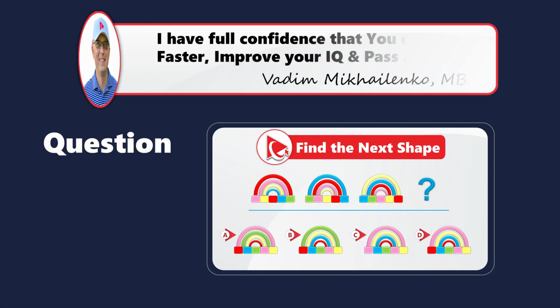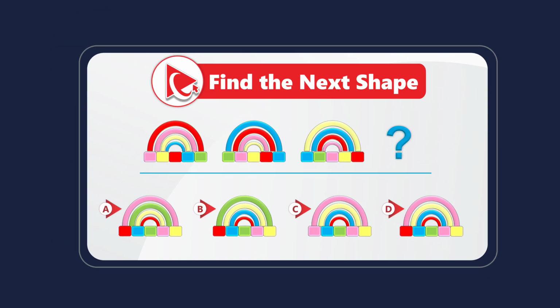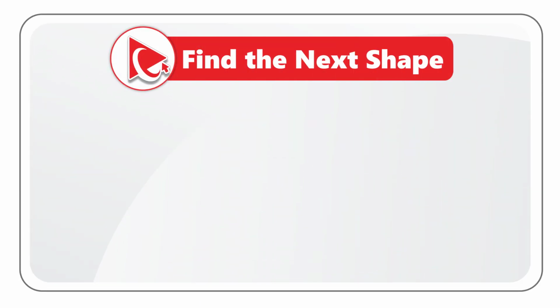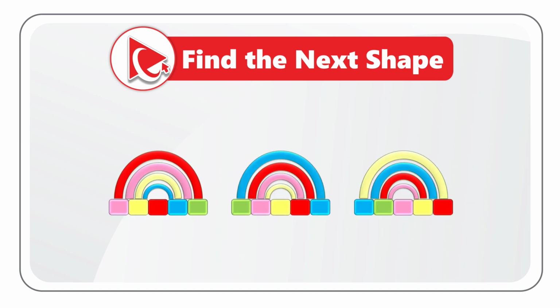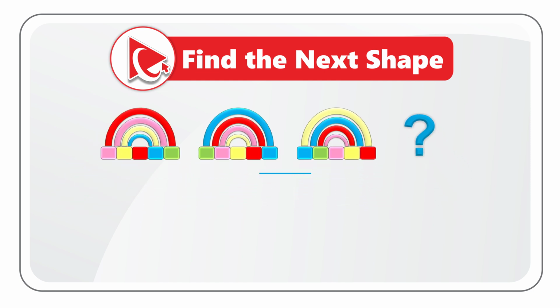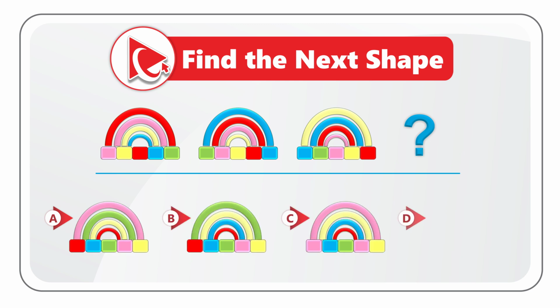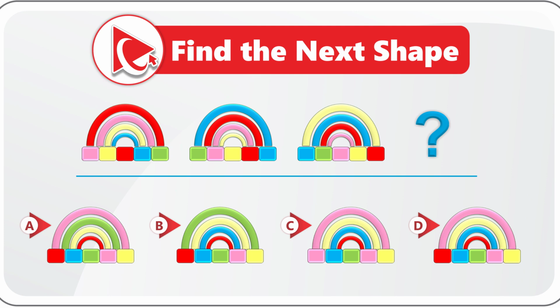Here's the very unusual question, which tests your analytical skills, pattern recognition skills, as well as spatial reasoning. You're presented with 3 very unusual shapes. You have a rainbow consisting of 4 sections on the top, and then 5 squares at the bottom of this shape. Each shape has a unique set of different colors. You need to detect the pattern, and based on that, recognize shape number 4 out of 4 possible choices. Choices A, B, C, and D. Take a close look to see if you can come up with the answer.